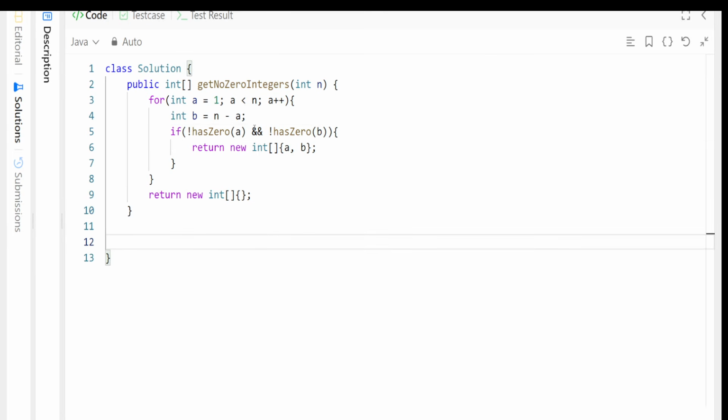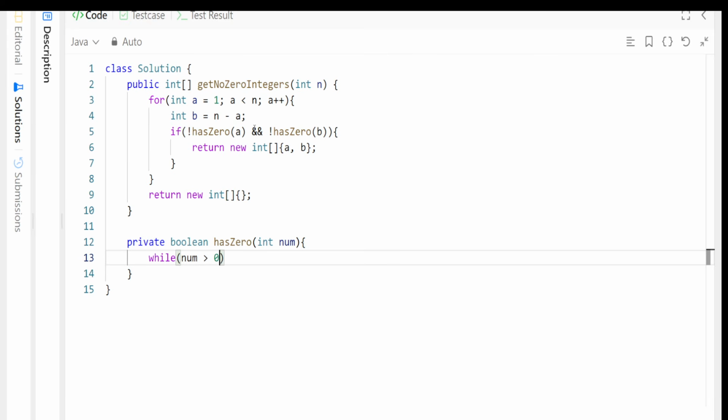We should now create the helper function as I told you. So we'll take a private boolean function, hasZero, and we pass any number, num. Let's check the condition while num is greater than 0.